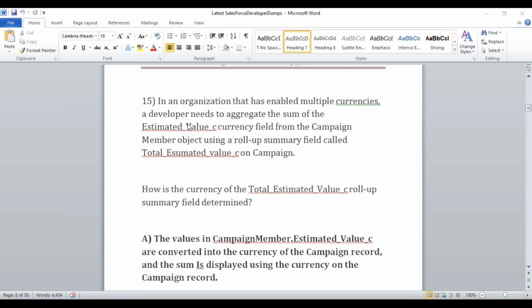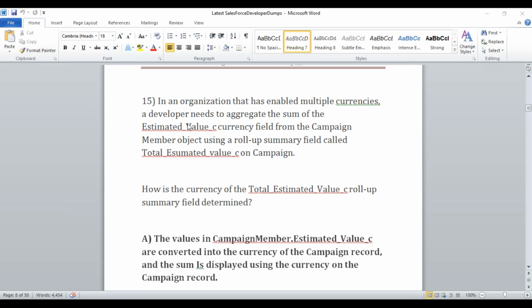The question is, the campaign member object has a different set of currencies, but we are using the roll-up summary on the parent record, like campaign. So how can we add up the different types of currencies and get the result?